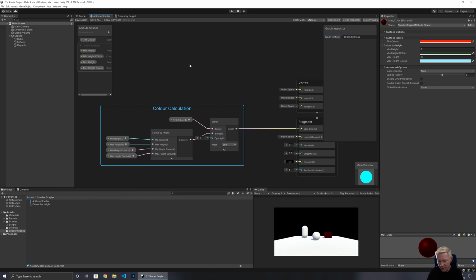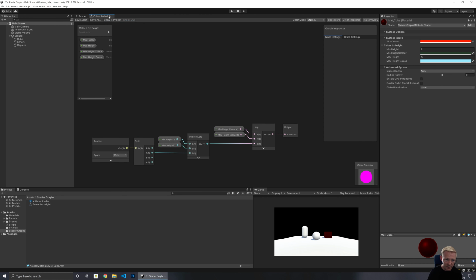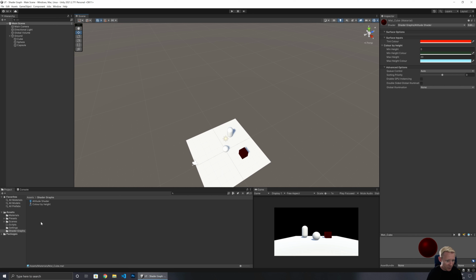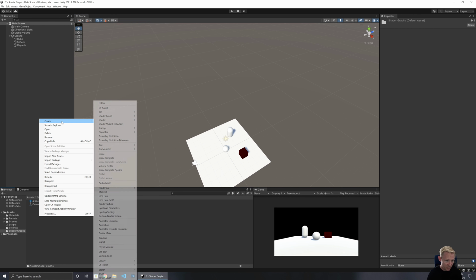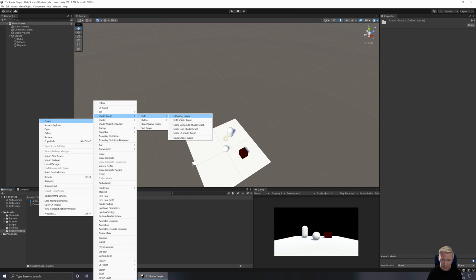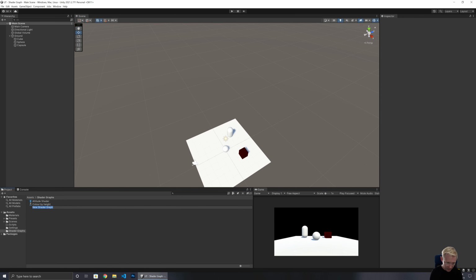So, okay, that's good. Let's do more. Let's look at a couple of other things, because we've got a few more objects here that we want to actually control. So I'm going to close these because we are done with those. But what I'm going to do is I'm going to create one that'll have some transparency in it. So we're going to create another shader graph. It'll again be a lit shader graph. And this will be fade towards top, or fade out shader, we'll call it.